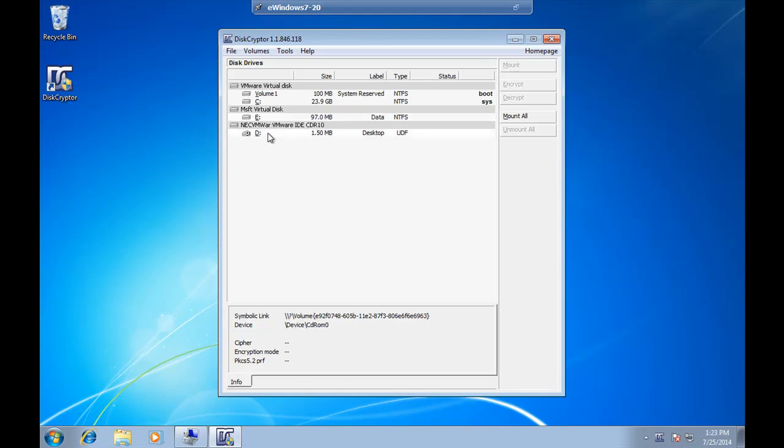If I click down on D, you can see it turns white. It's very subtle, so it's hard to see which drive is encrypted. But down here I can see that it is a hard drive that's connected. So I've got my E drive connected, and what I want to do is encrypt the entire E drive. So my virtual drive is going to be encrypted.